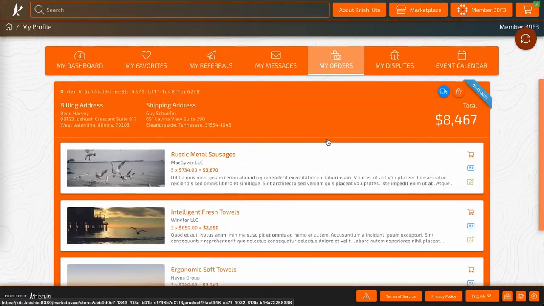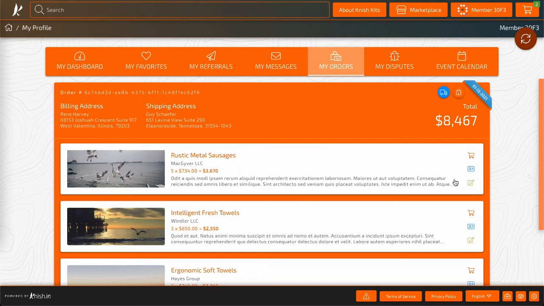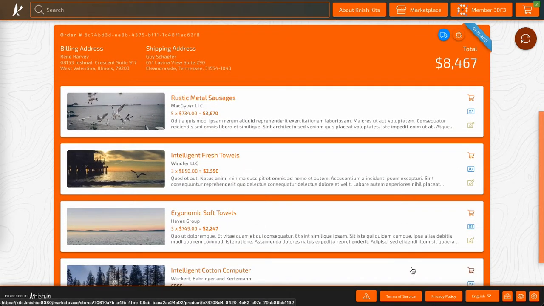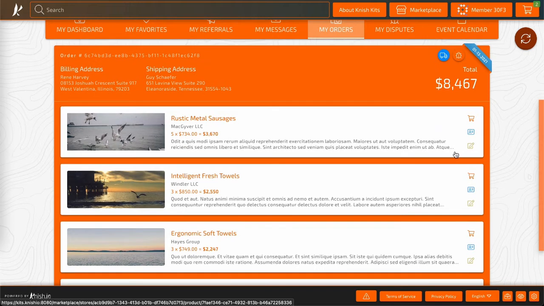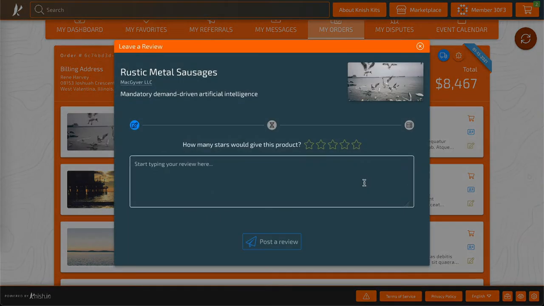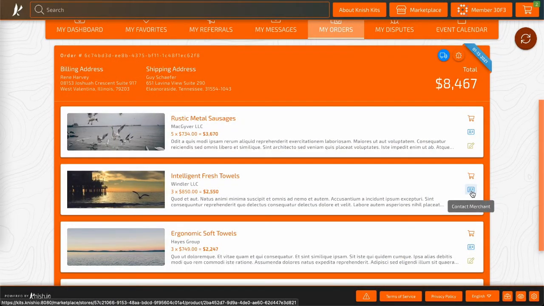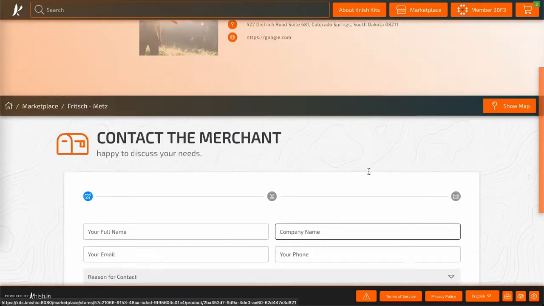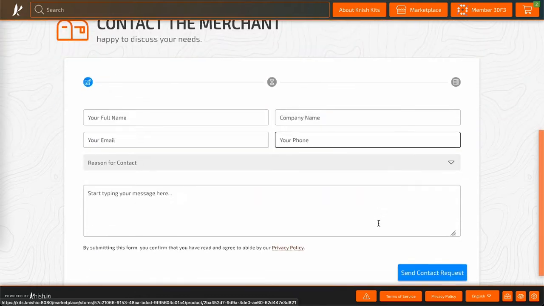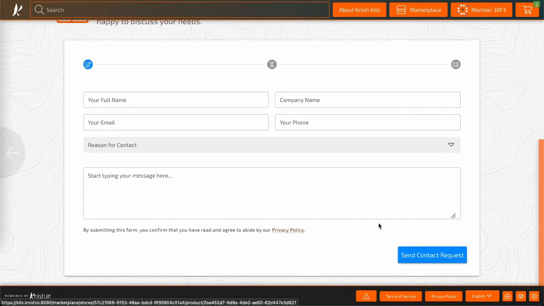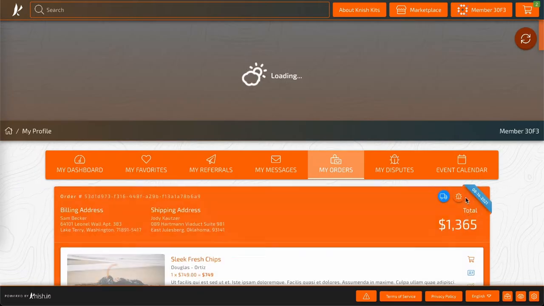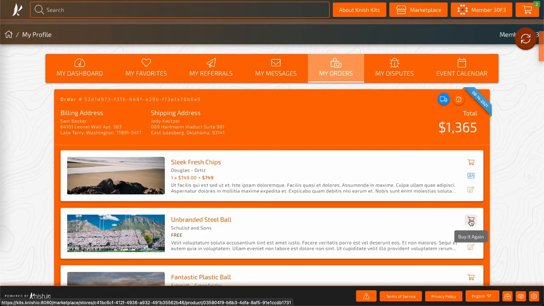Your order widgets like this include both the list of products that have been purchased within a single order, from where you can write a review about the product that you have purchased. This is also from where you can contact a specific merchant about your order, making the process of getting help very, very simple. In addition, you can easily add the product to your cart with a single click if you want to buy another one.